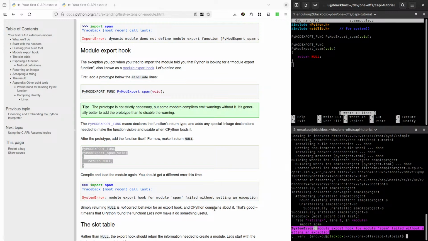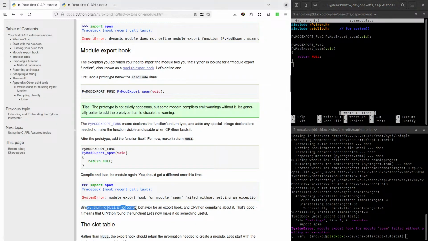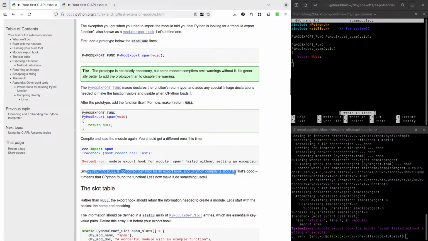Oh, there's a module export hook. Yeah, I've got the same: without setting an exception. So we need an exception. Simply returning null is not correct behavior, and so CPython complains about it. That's good. Apparently this function does something.